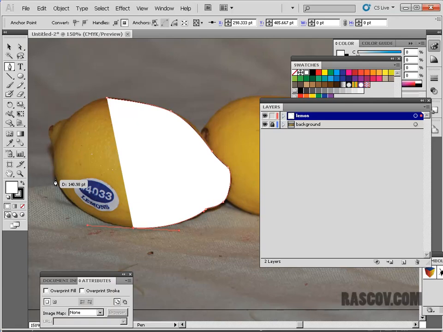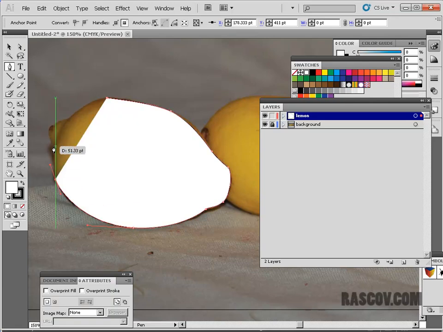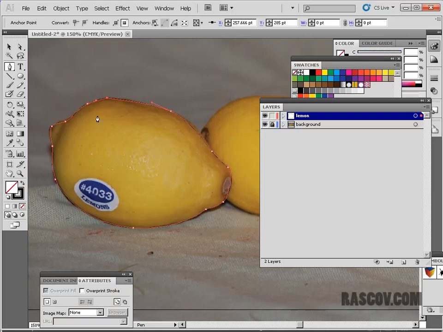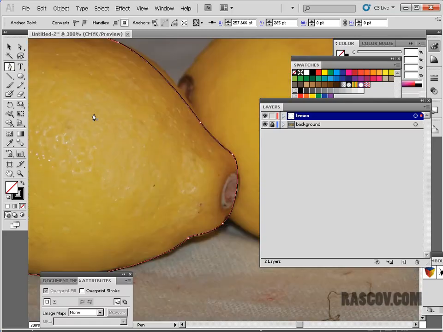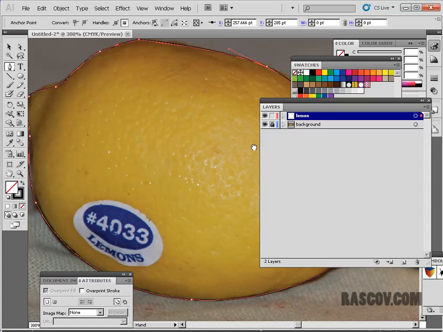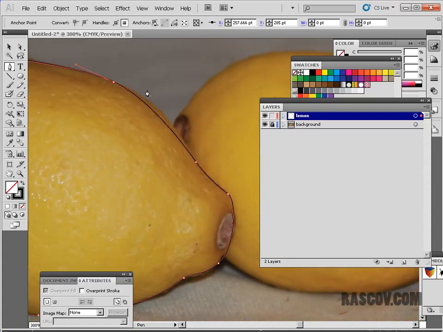Try and use the least amount of points you can when you're making something. It'll make your life easier when you're trying to do it over again. And then I'm going to click on the last point to complete my object. So once you draw your shape, as you can tell, I can turn off the fill for a moment so you can see the black line that goes around, and I'm going to zoom in a little bit. So the key to using the pen tool is just to draw the outline.